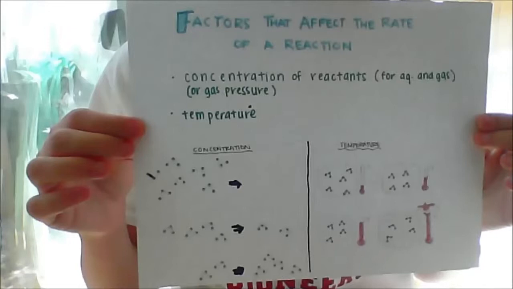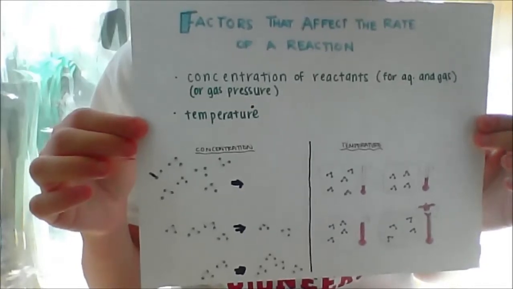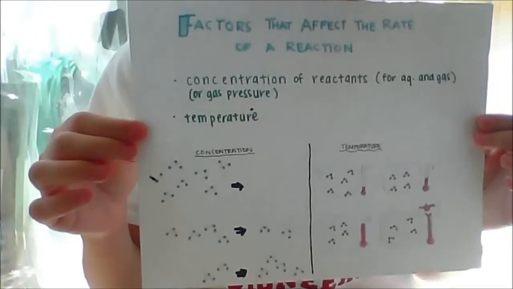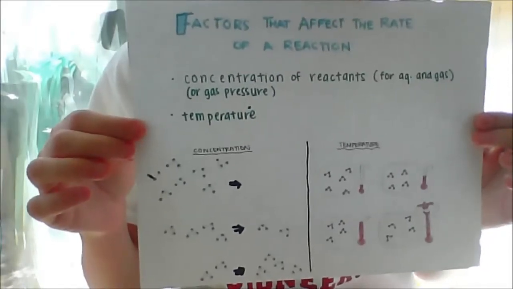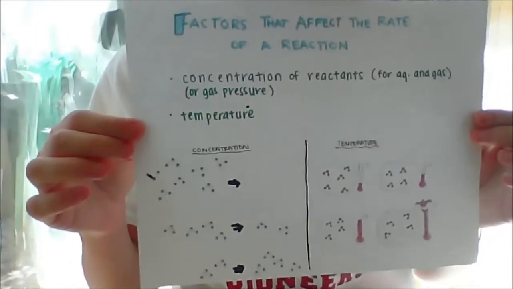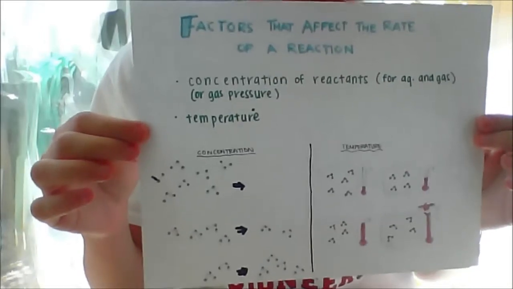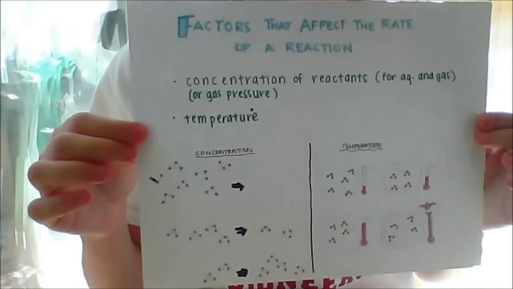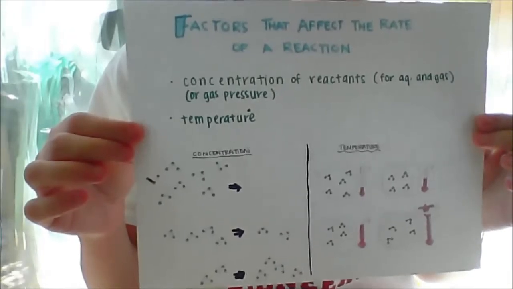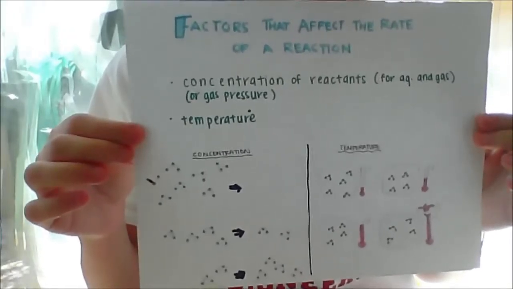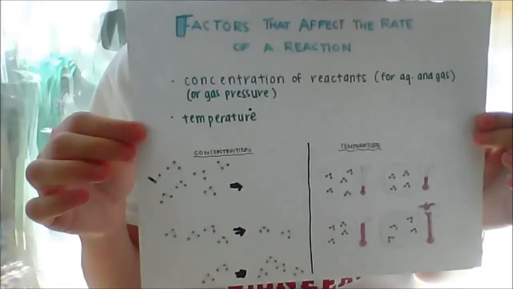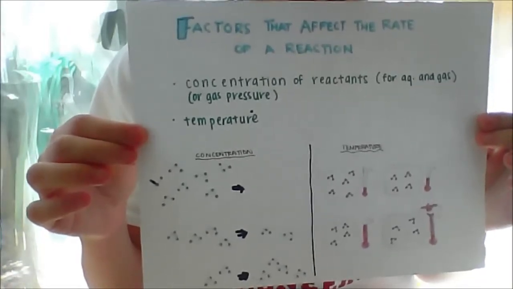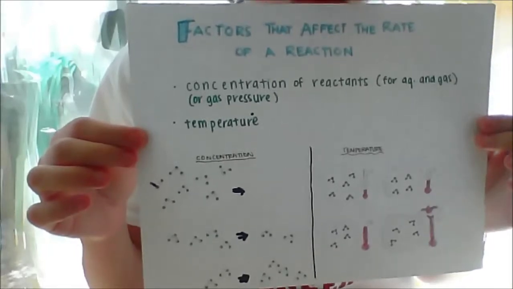Increasing the temperature of a system increases the average kinetic energy of its particles. As the average kinetic energy increases, the particles move faster and collide more frequently per unit time and possess greater energy when they collide. Both of these factors increase the reaction rate. Hence, the reaction rate of virtually all reactions increases with increasing temperature. Conversely, the reaction rate of virtually all reactions decreases with decreasing temperature.